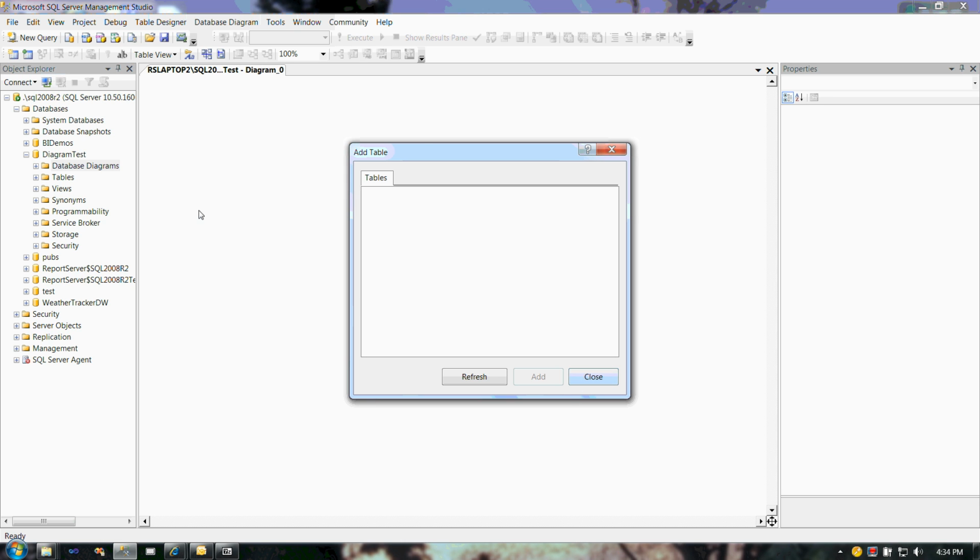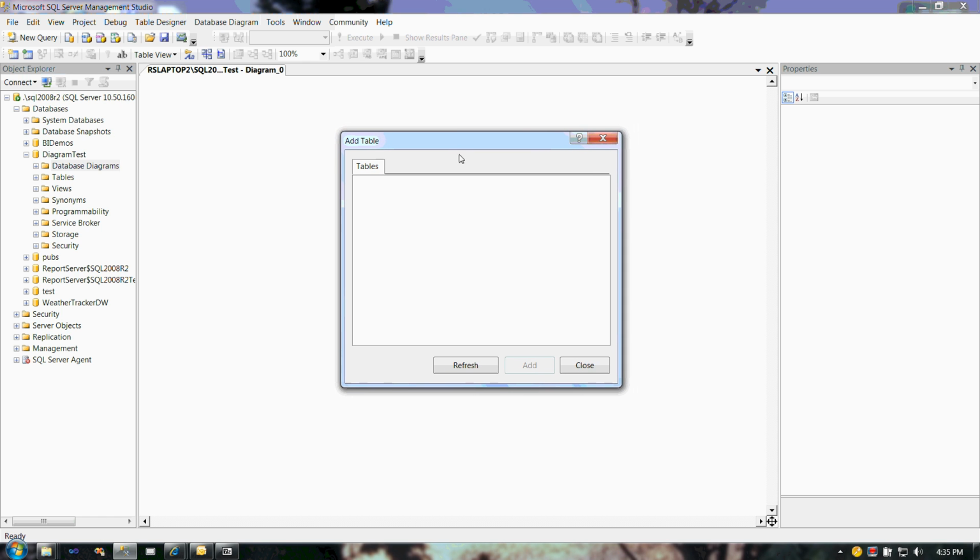Now, when you first do this, there's no tables in the database, and this always throws people off because you get this blank dialog box and there's nothing to do there. So, quite literally, you just close it down.